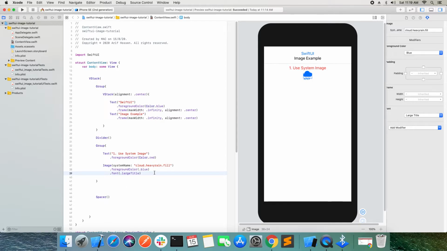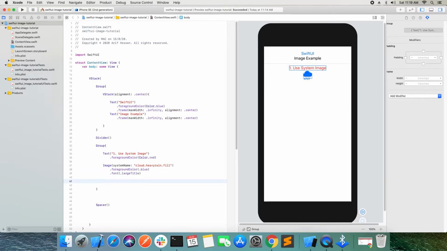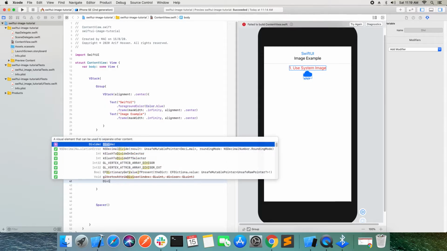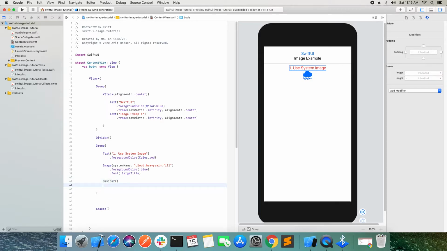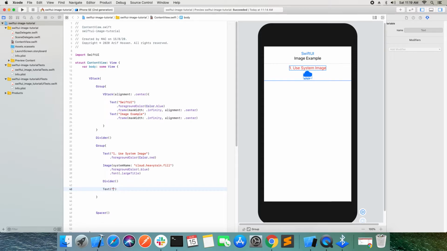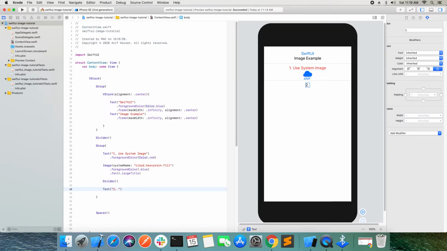Okay, and then we will use the second, our own image. We will set the divider, text to your own image or general image.